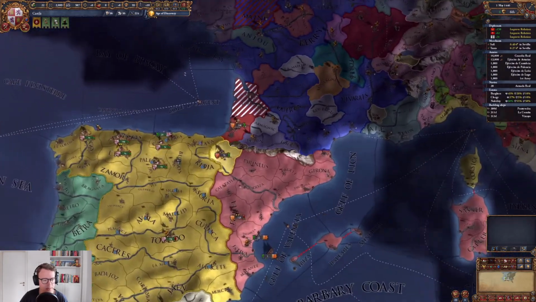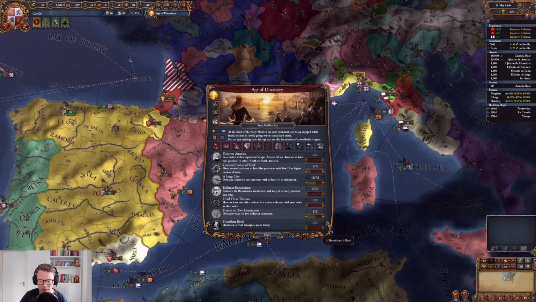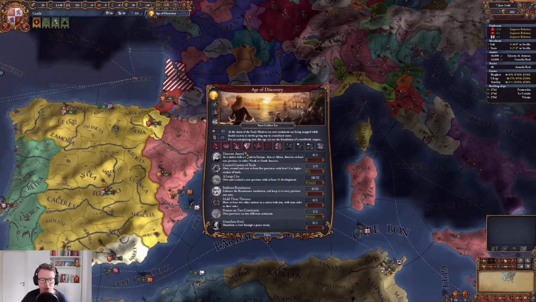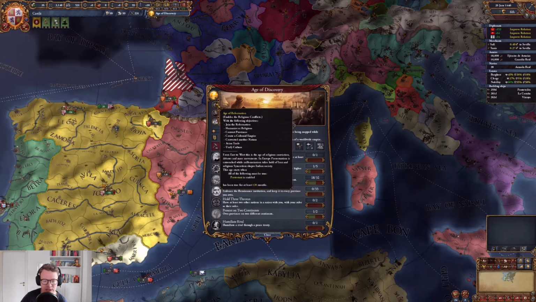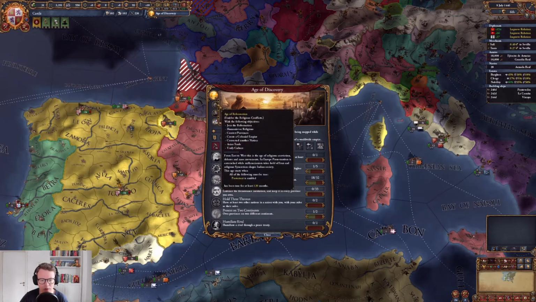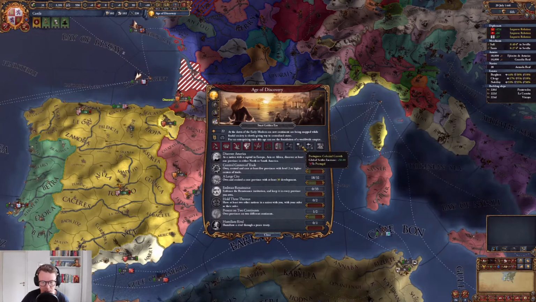We also have this, let's see, ages mechanic, basically. So depending on which one of these you manage to complete in an age, will give you splendor points, and you can use splendor points on certain powers for each age. And certain events will trigger a new age. For example, the only thing that will trigger the Age of Reformation is the surge of Protestantism. So that's going to be interesting to see. For Spain, we don't have any exclusive powers this age, but we will have so later.